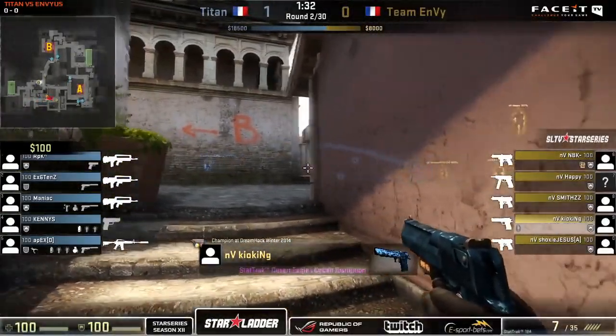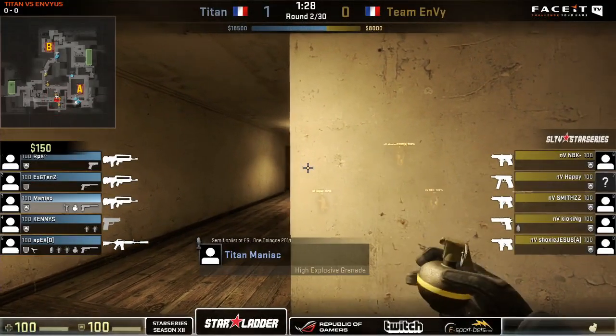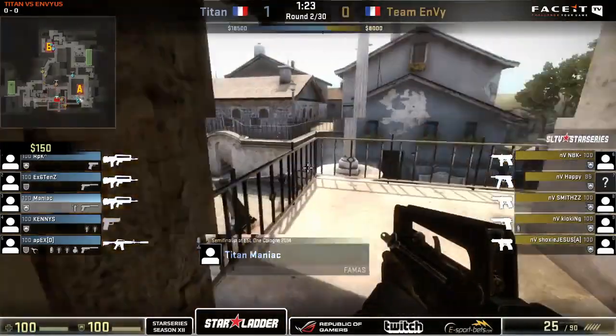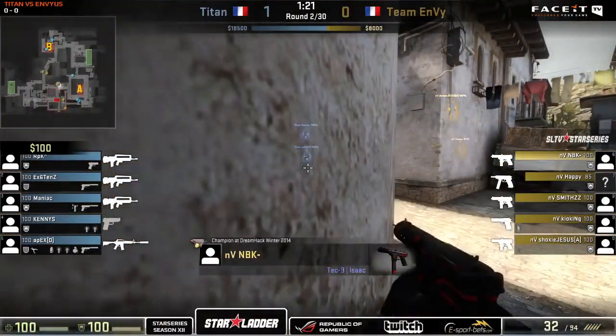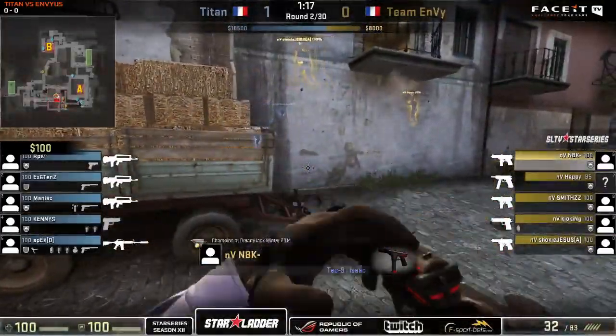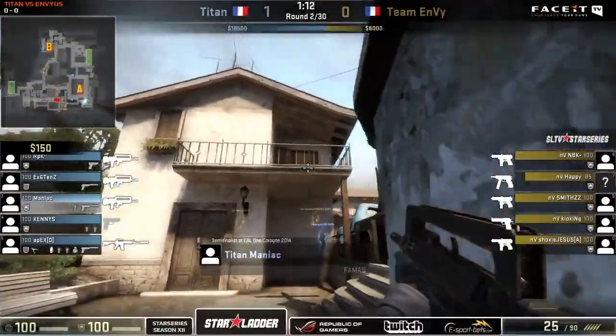They set up well on Banana to kind of cover against this wrap onto B. So really nice round there. Yeah, really well done by Titan. Just delaying the peek. Sorry, delaying engagement there for Envy. Envy looking to get a pick as soon as possible in that round. But Titan definitely looks like a counter strat there.